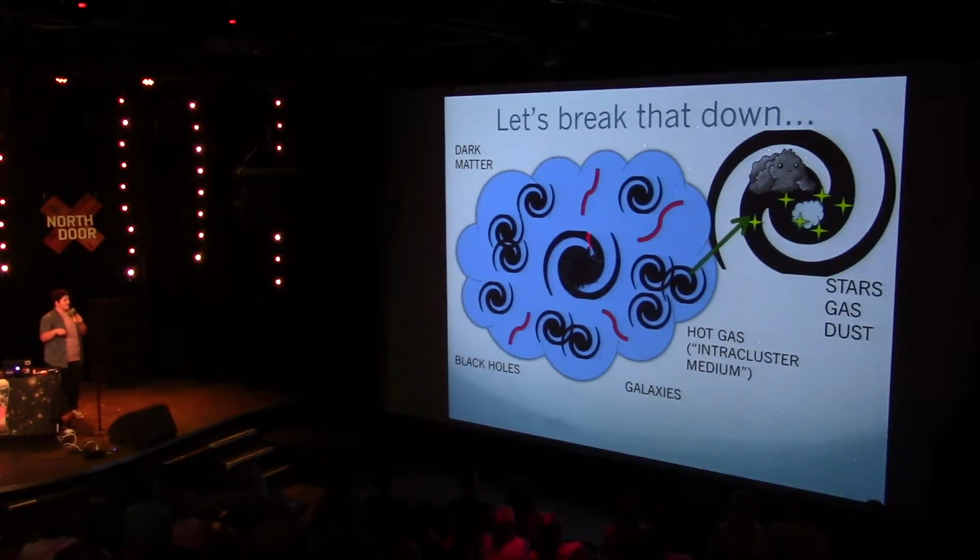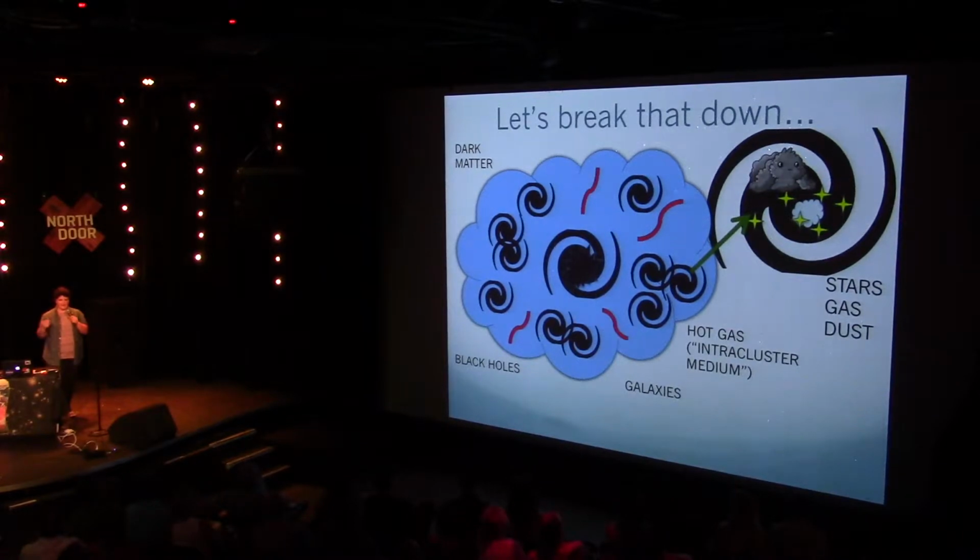In the center, and in other places in the cluster, you might have a supermassive black hole. This red stuff is showing you that really hot X-ray emission that I was showing you. We call this the intra-cluster medium because it sort of goes in between the member galaxies. And this is sort of the smoking gun if you want to find a cluster nearby. And it's something that is unfortunately, curiously absent in the things that I want to look at. So, of course, my life is a bit more difficult, but we'll get to that.